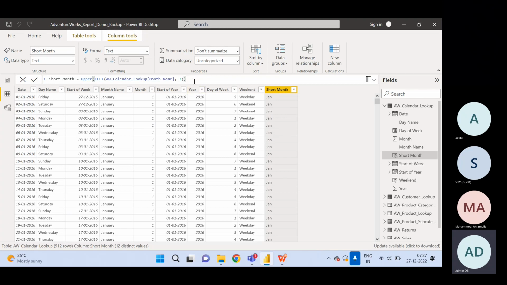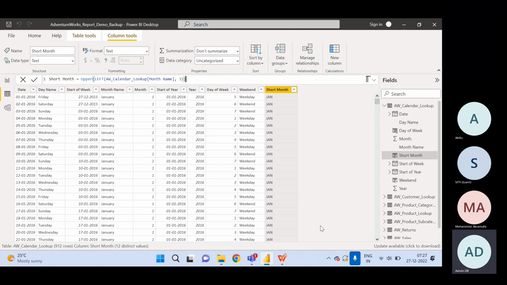So that's why outside of this formula, I have put the upper function. And if I hit enter, what will happen? Everything will be changed to uppercase, right? So that's how the upper function works. Similarly, you can do proper case or lower case, whatever you want. It was already in proper case, so you can make it lower case, upper case, anything. So that's how the upper, lower, or proper case function works. Quick, any question? We don't need to remove the left.